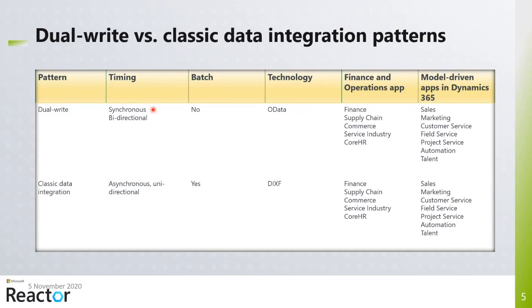So you need real time. That's why it cannot be a batch process, meaning it cannot be a scheduled process. The technology behind this is OData. These are the list of apps which can be used between finance and operations and CDS. Whereas the classic data integrators are asynchronous, which means if you send data from one system to another, you send the data across, and then you can perform another action. And this works on the DIXF framework, which is the data import export framework within finance and operations.